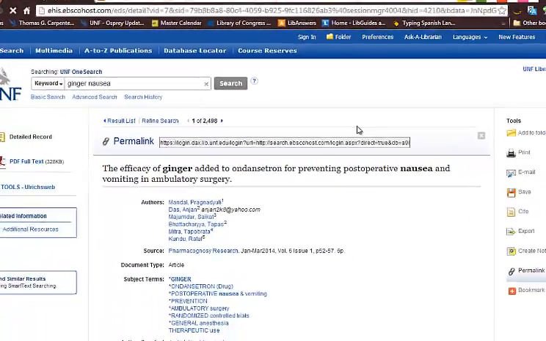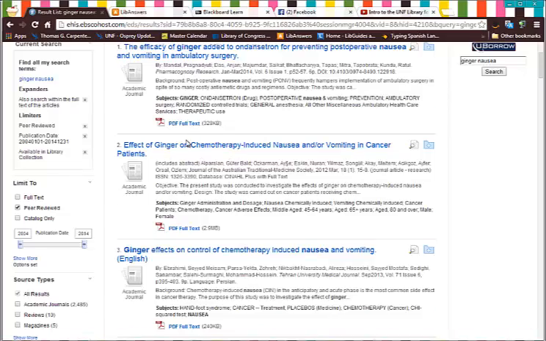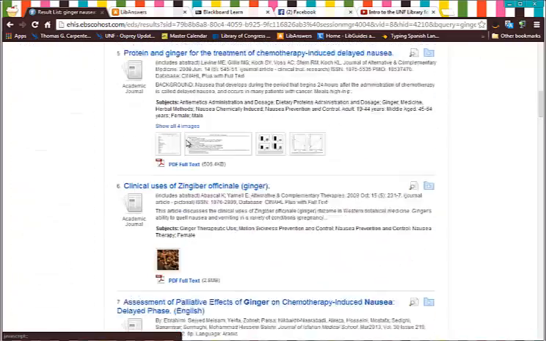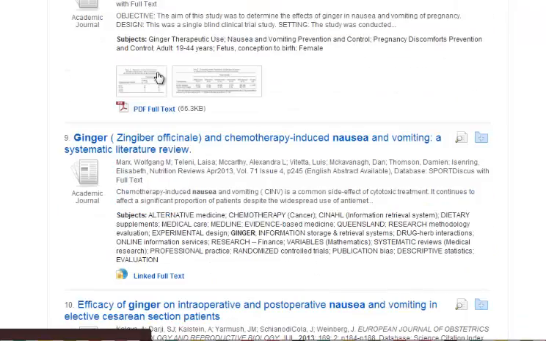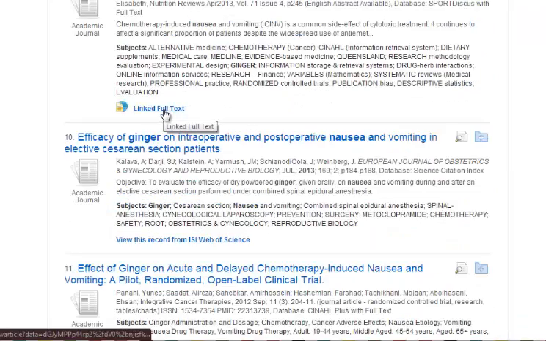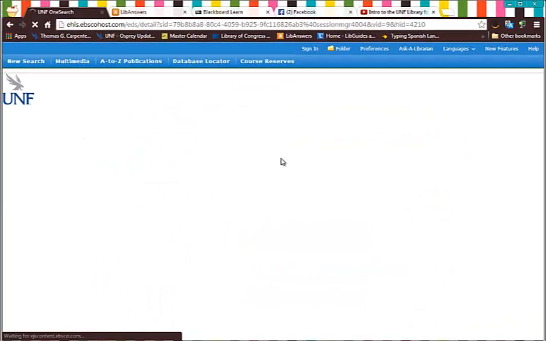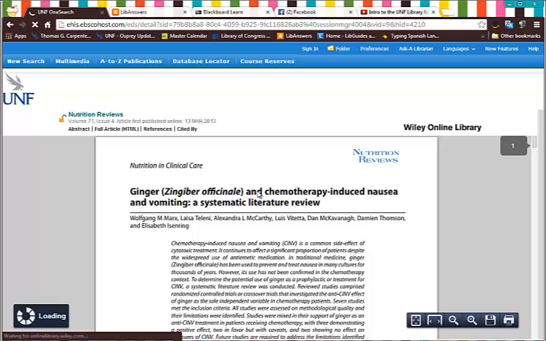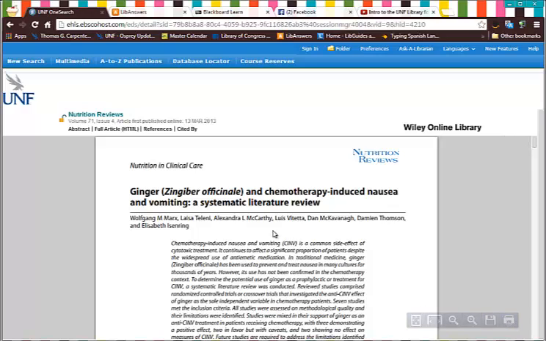Let's go back to our results real fast. Most of the items you'll see have the full PDF link. You may find some that have HTML. You may find some like this that have a linked full text. You just click that. It should take you directly to the article. Whenever you see a link like that that says linked full text or link source, full text through link source, that's basically just a bridge that goes between the databases. And here you can see our full article there in PDF, and you can save or print it there as well. So let's get back to our results.